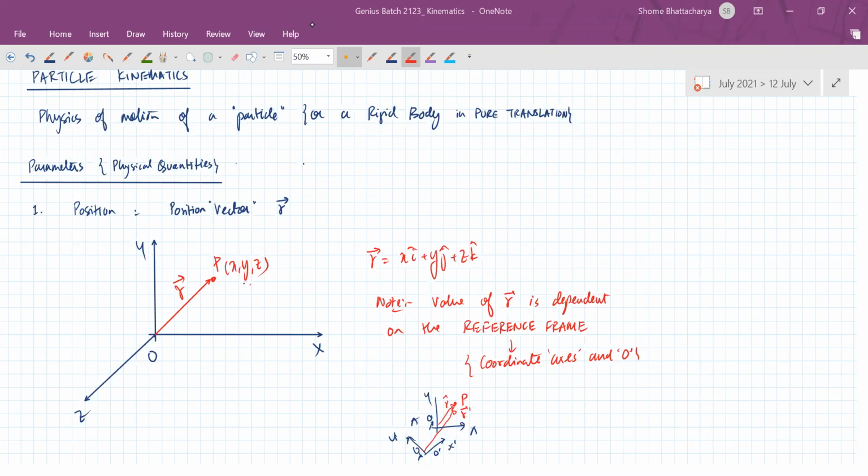Like if I have thrown an object from, let's say, the 5th floor, and I'm observing as it's going towards the ground, I might be observing it from the 5th floor, so my origin is located there. Somebody else might be observing it from the 3rd floor, so their origin is also at a different point. No?